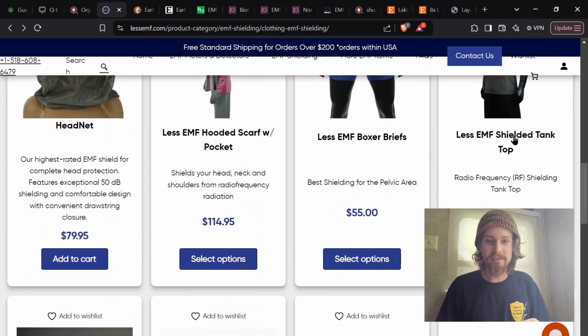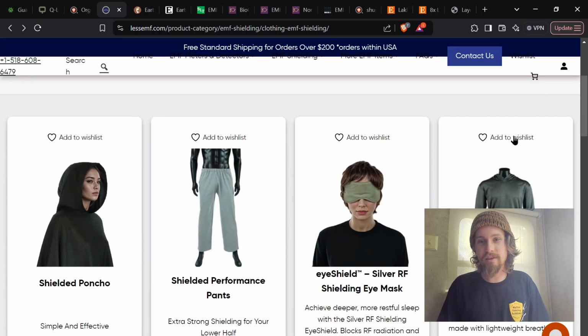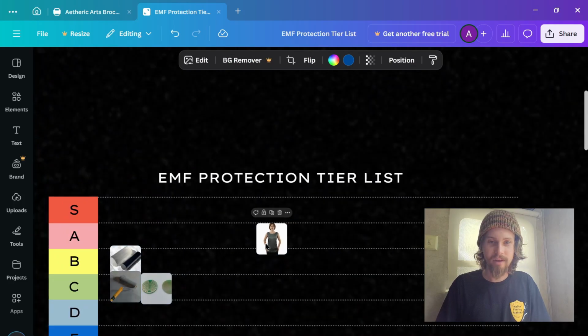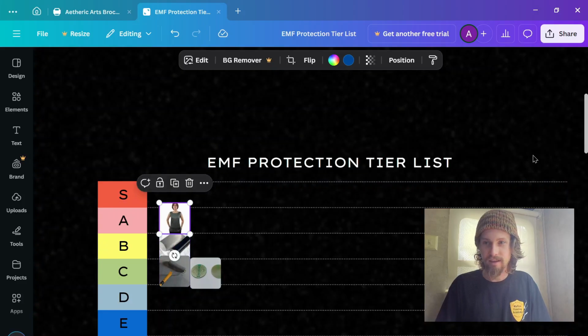I do recommend these. They're a little pricey, but again, you get what you pay for. There's a lot of cheaper brands out there. I would recommend paying the money and getting something that's actually going to work and actually going to protect you. So the LessEMF clothing is going to go in the A tier. Just a pretty good investment. I would recommend it.